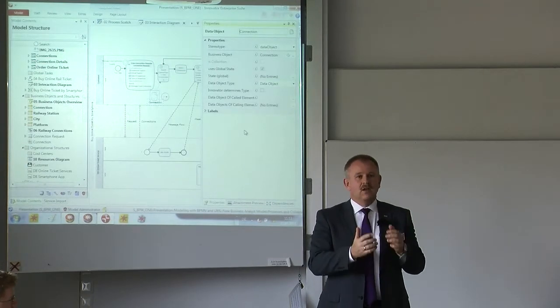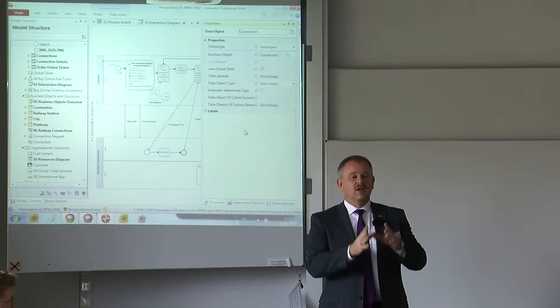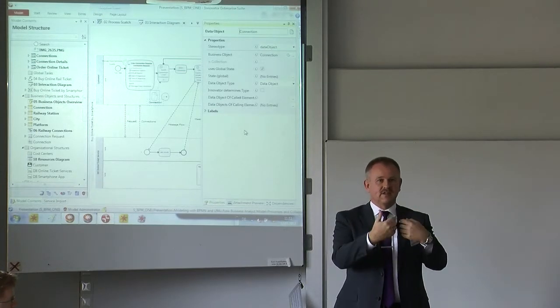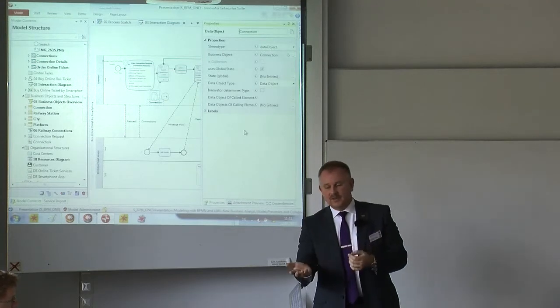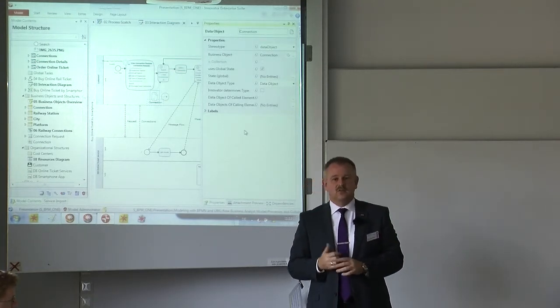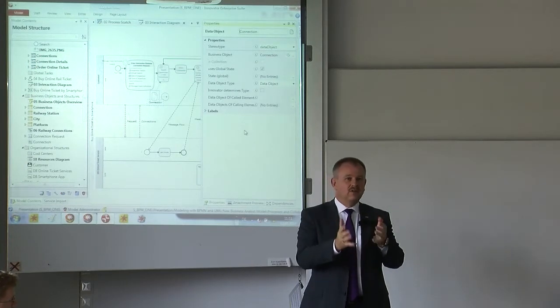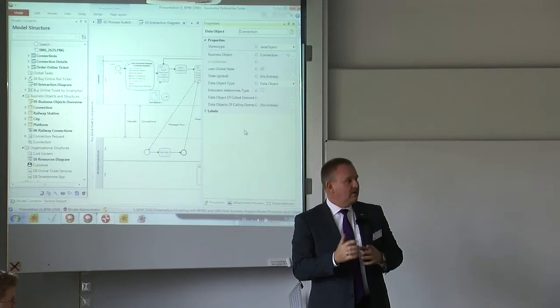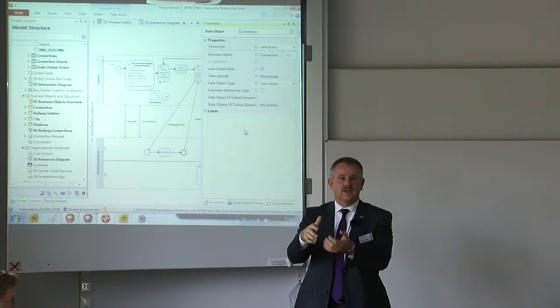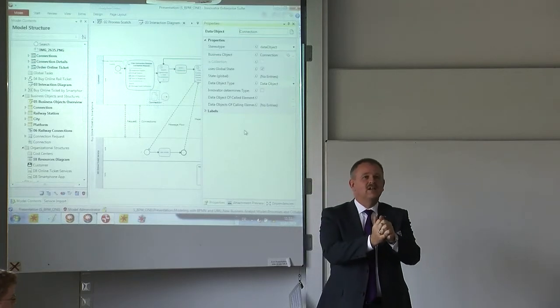So if we know we want to export to TIBCO or to IBM, we reduce the amount of symbols which is able to export. So we build up a profile. The profile mechanism is well known from UML. So we use this profiling mechanism to reduce the symbols and build up a modeling style or a modeling guideline for this typical kind of scenario. And this helps us to realize the round trip.